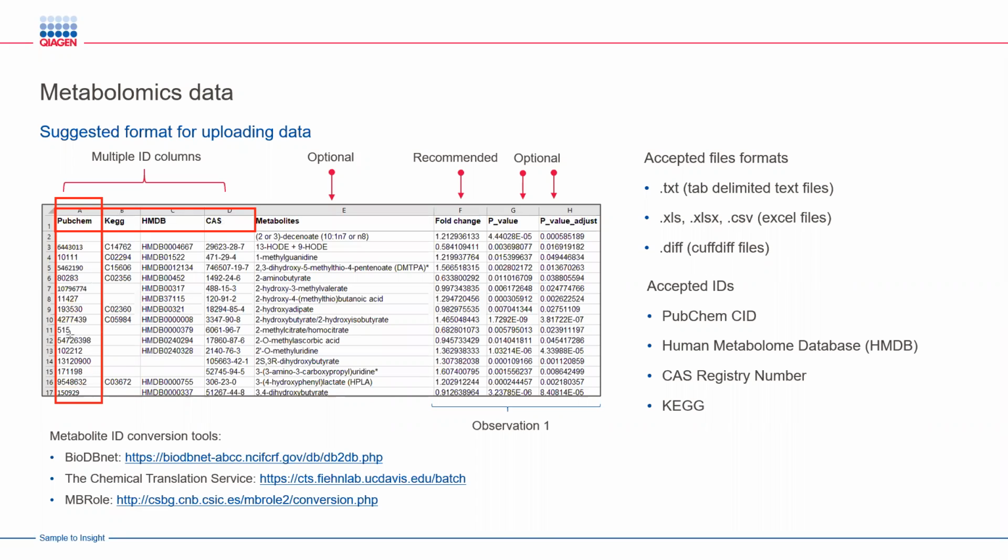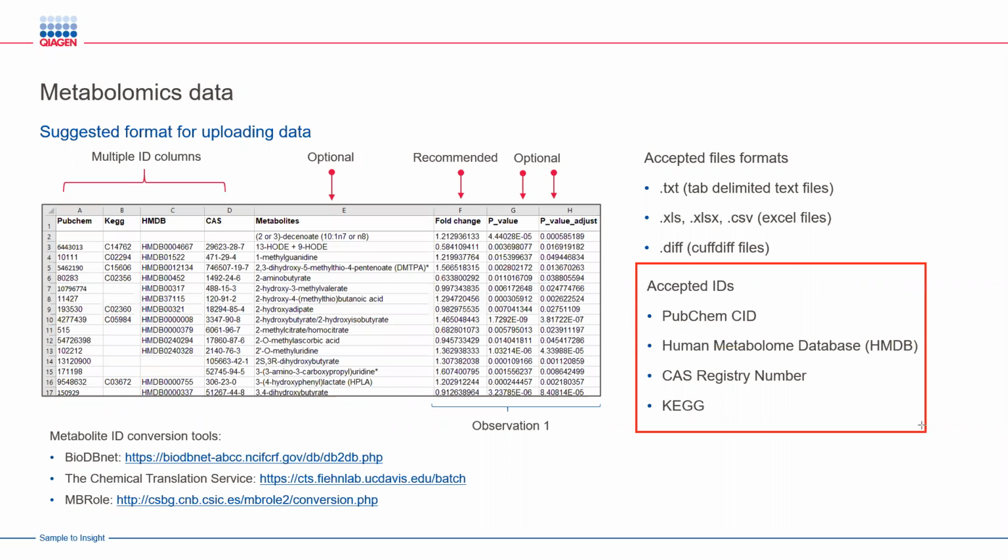And if it doesn't find or recognize a specific ID, it's going to go and look through a second column and say, okay, so I do find a KEGG ID, and then it's going to include that metabolite. And then similarly, it's going to the third column and fourth column. So these are the 4 acceptable ID types for metabolite data.